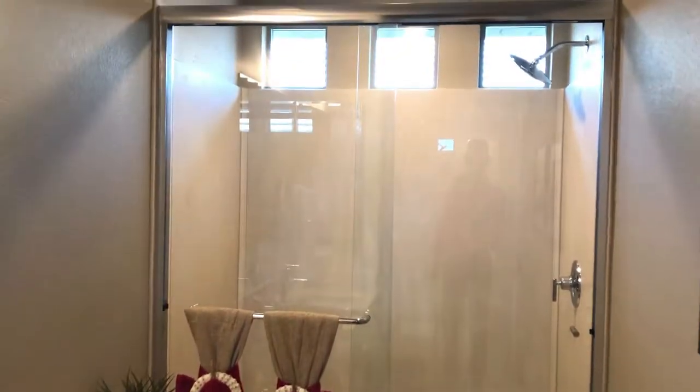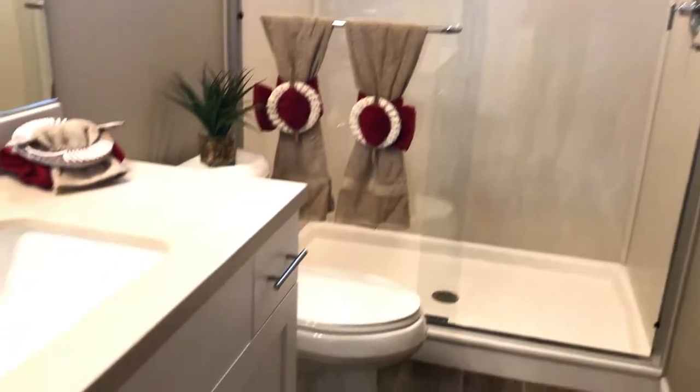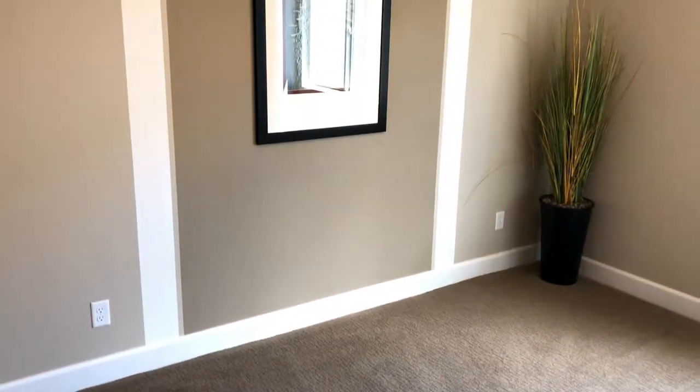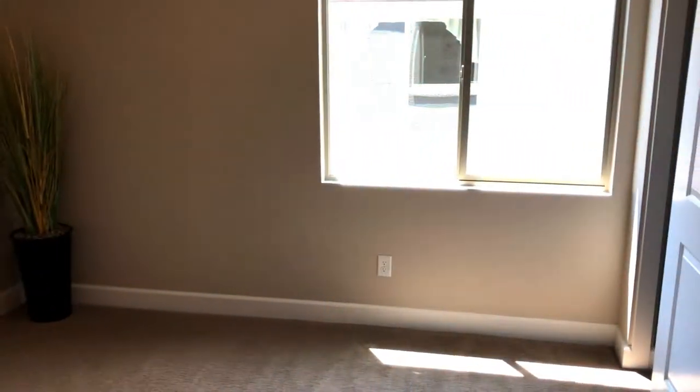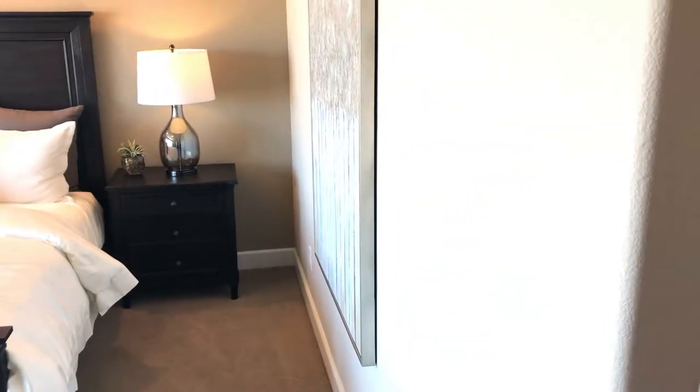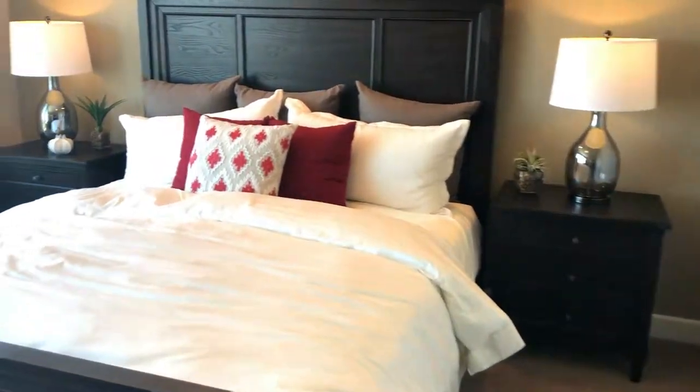Another bathroom - this one's cute. Beautiful, I like the tile, I like the floor. The carpet is up to you - I'm sure when you pick your house and make it custom, carpet's up to you. Lots of closet space, gorgeous. And here is your master bedroom - now it makes sense, it all comes together. This is where the magic happens.